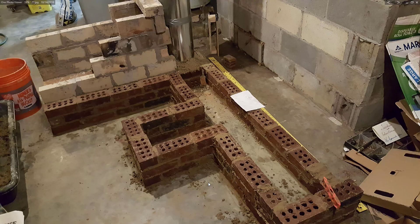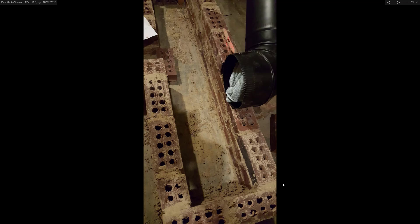The floor ended up covered with all sorts of droppings of sand, and I ultimately decided that would be my covering to protect the concrete on the inside — it had about an inch or so of sand and clay mix on it. Then I started to put in the connection to the stovepipe. It needed to be up such that air could come at the firebox from all sides, so I didn't want to put it down on the ground. I went up putting three bricks high.